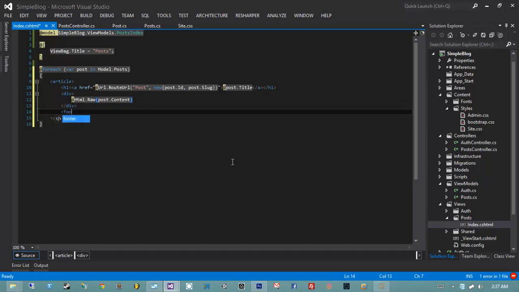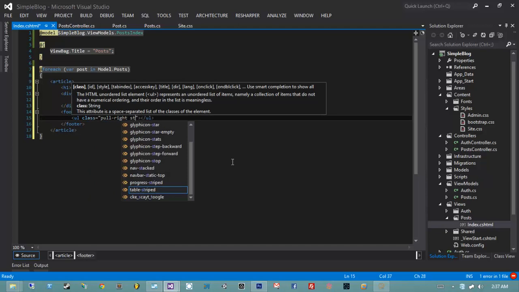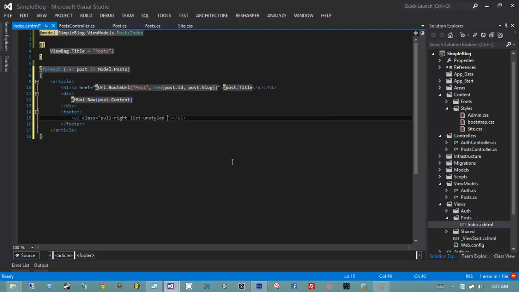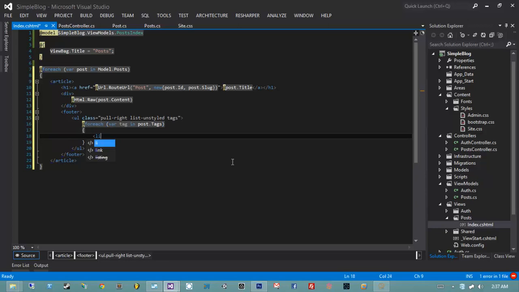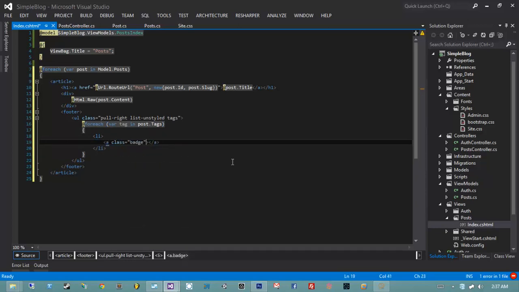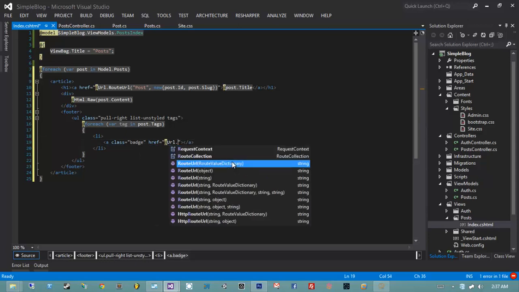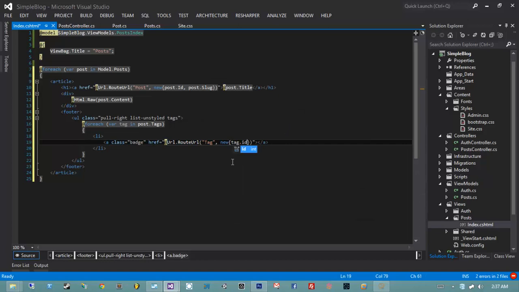Finally, I'm going to create a footer. Now the footer is simply going to have a ul with class pull-right list-unstyled for tags. Inside the ul, I'm going to say for each var tag in post tags, print out li a class badge, which is again from Bootstrap, with an href to Url.RouteUrl tag, new tag ID, tag slug, with tag name.